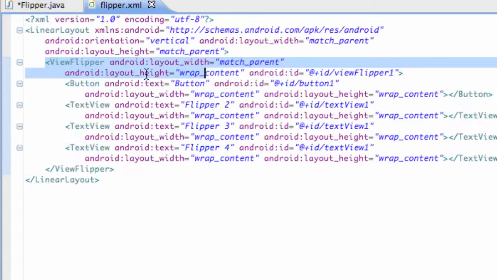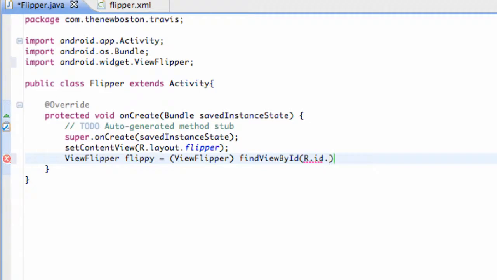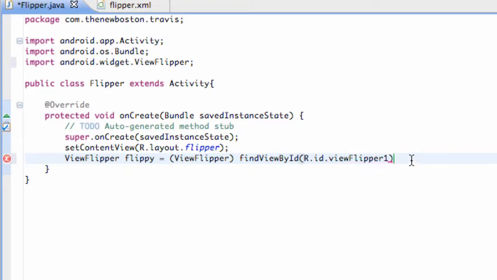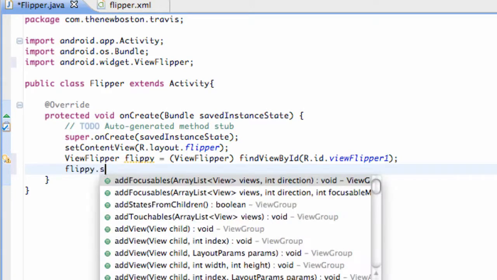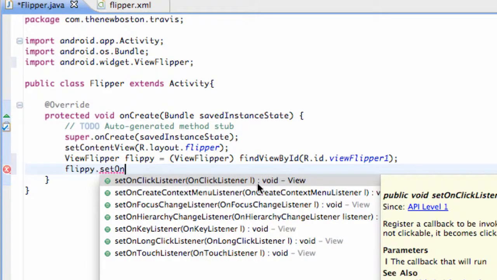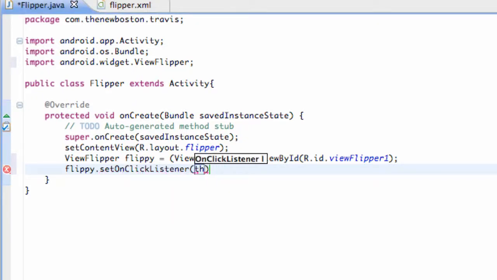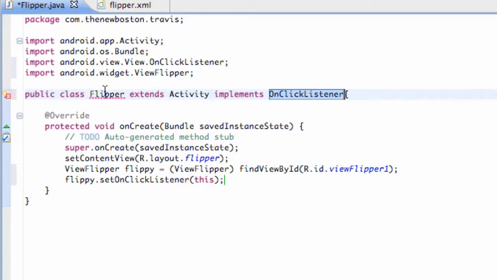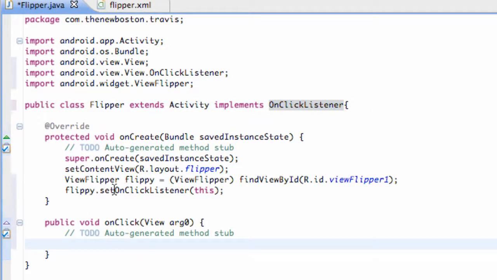And what do we give the ID for our flipper? ViewFlipper 1. So we're just going to stick with the standard, because I don't want to get into ViewFlippers too much here, I just want to show you guys what you can use it for. And then we set up, basically, an on-click listener. So anytime we touch one of the views, it's going to trigger the on-click. So nothing new there. And when we hit this click, we can call some methods, and this is what I want to get into.